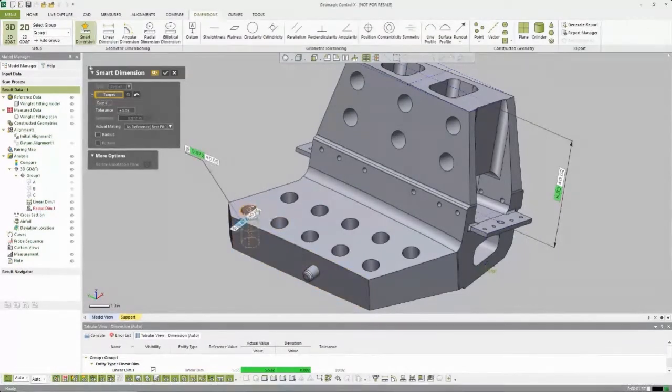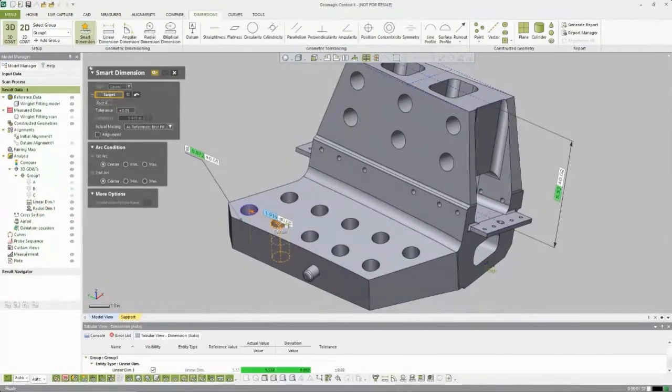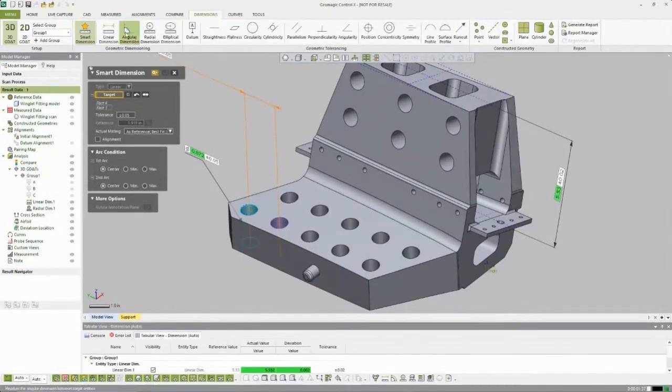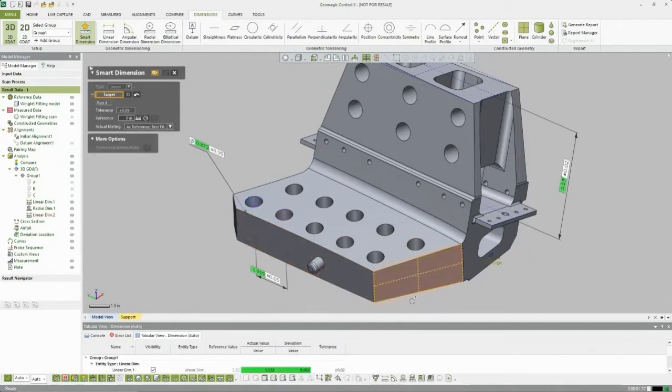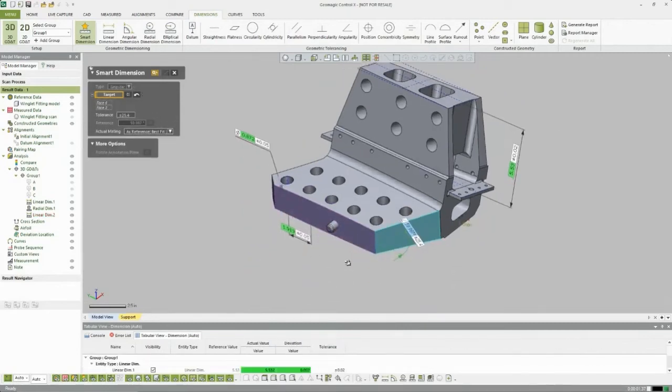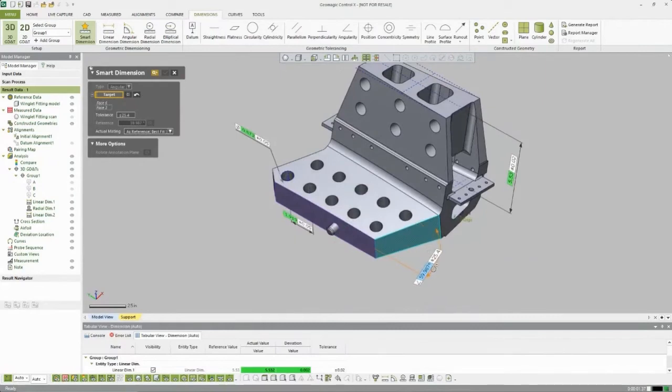But watch what happens if I click a cylinder and then click another cylinder. It automatically switches to a linear dimension. It knows that I'm trying to take the dimension between those two. All right, so then I can click this, apply it in space. Okay, and we'll try to do a dimension between these two angles. So I'll click one plane, click another plane, and you can see there it's now toggled to an angular dimension, all right, because there's an angle between those two.